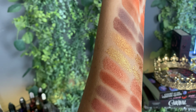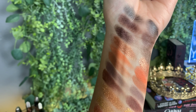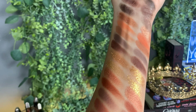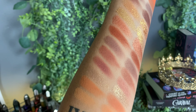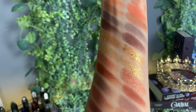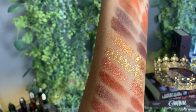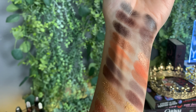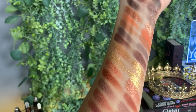They're what I thought I would love the most about the palette. They kind of are patchy, almost like a topper at this point. I don't know if it's because my palette's been sitting here for a year now and they're just getting weird, but I had so much trouble with those when I actually went to everyday application, just trying to wear them. Even if I just used a little bit as a topper and didn't build it up, it got creasy and crazy no matter what. So I actually prefer the feel of the Mirage. I think those are gonna feel beautiful. So I'll use those today in my eye look just to see how they perform.